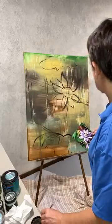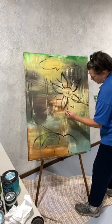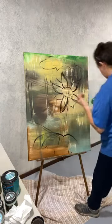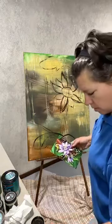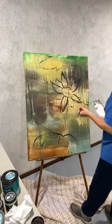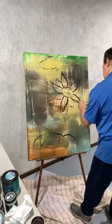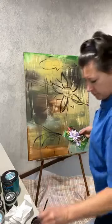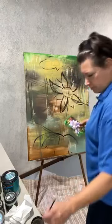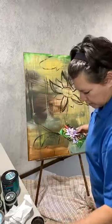Keep getting my foot caught. This one is curled up. I'm going to leave it like that. It's going to be fine. Just trying to get the proportion on there right now. This one is facing down. I just want this bigger. I want this to be the main focus of it. So we can keep going bigger and bigger here till I get it where I want it. You guys can stop wherever you want. But see what I mean by just getting the outline on there? And then, don't worry, that's all going to get covered up.